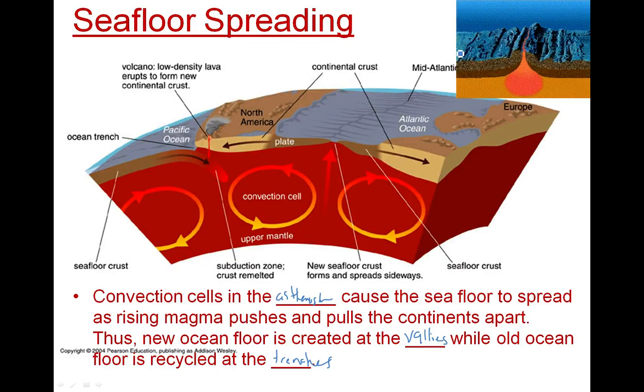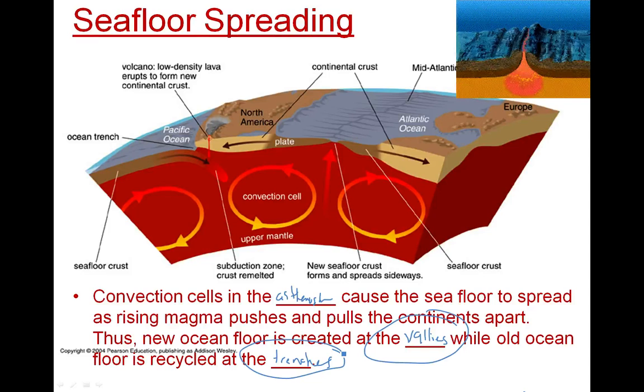So what we need to do now is we need, again, to prove that he's right. This is a much better mechanism than Wegener had, but we need to prove some things. First of all, we need to prove that the ocean floor is young in the valleys and old in the trenches. We don't know that yet. Remember, they didn't know much about the ocean floor, and they thought it was all really, really old, flat, cold. Well, we know it's not cold. We know it's not flat. Now we need to figure out about the age.